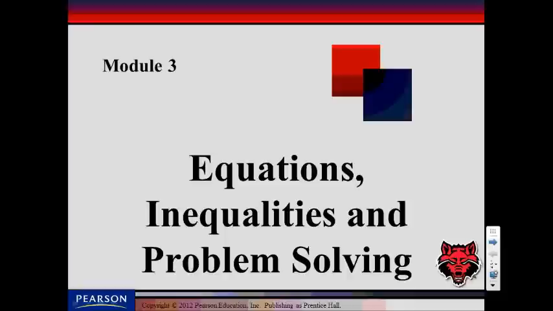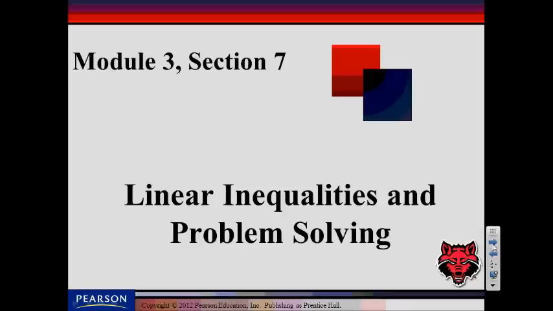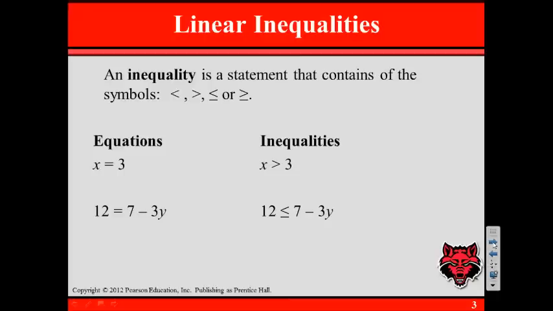This is the seventh and final section of Module 3. In this section, we will discuss linear inequalities and related word problems. To review, an inequality is a statement that contains one of the following symbols: less than, greater than, less than or equal to, or greater than or equal to, in that order.